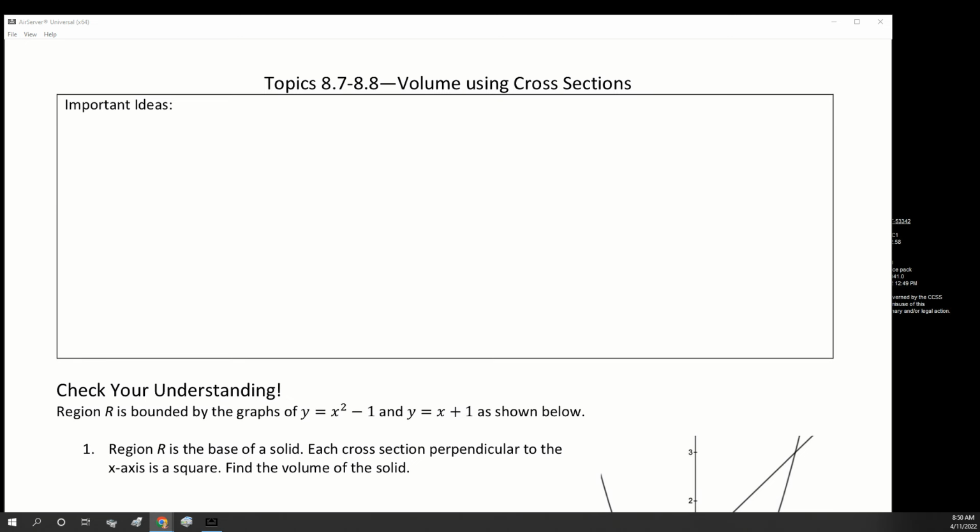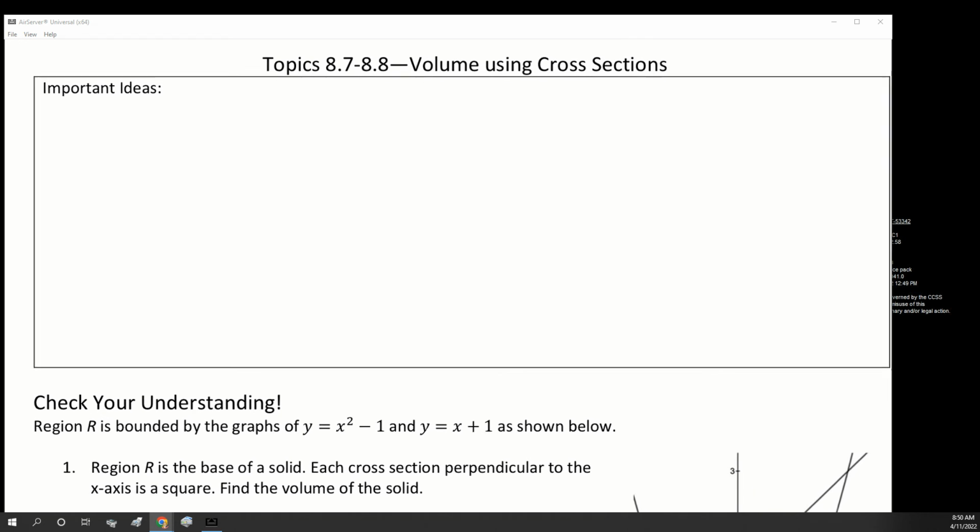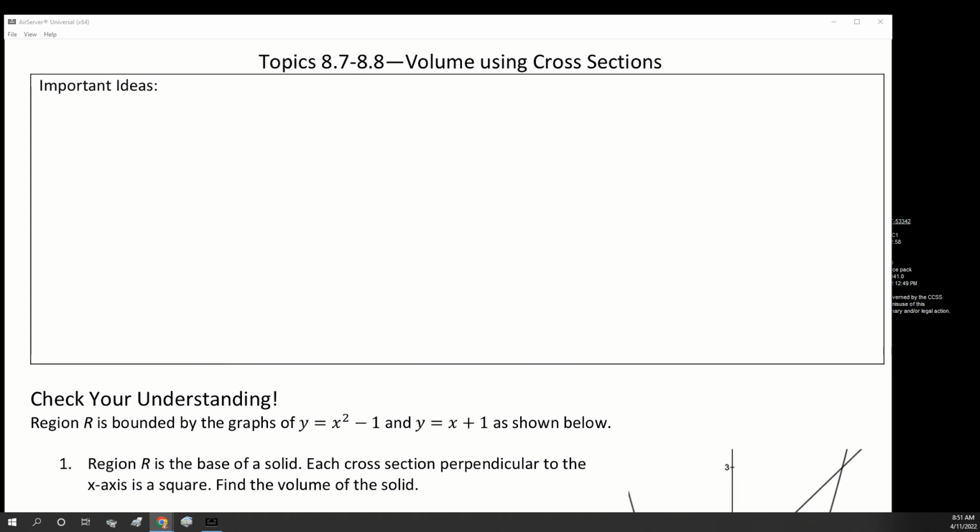Okay, so this is going to be finding the volume of known cross sections. We got started with this on Friday with Play-Doh. We're going to finish it up today. And if you can remember all those little areas we found on Friday, that is definitely going to help you. If not, we can go through the process again if you need to.